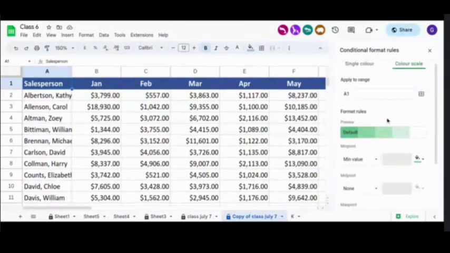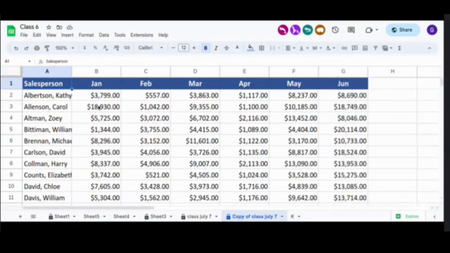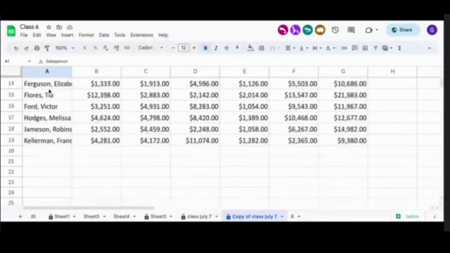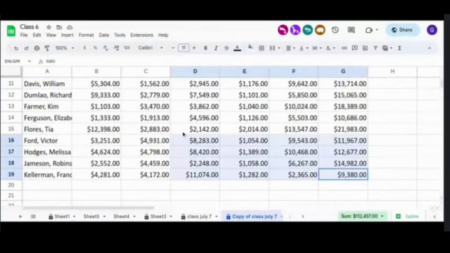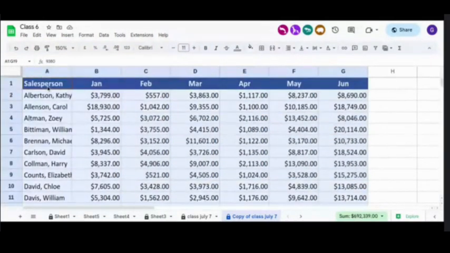So with color scale, your color can have different intensities. So different intensities will mean different things, right? Before that, let me just show something because I want to be able to use that here. There's something called named range. We can actually name our range. So whatever range we are working with, we can name it. For instance, now I'm going to be working with from this cell, from A1 to G19. I'm going to be working with that a lot.